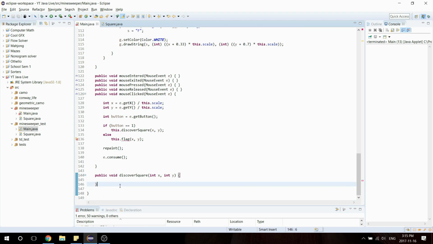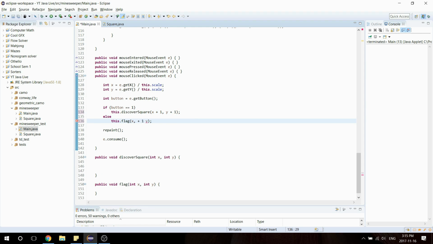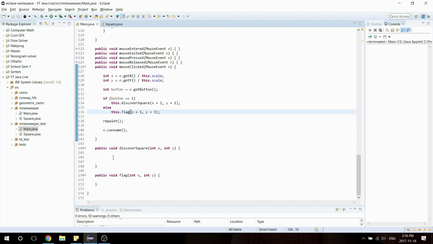And now here we get to the part where we're going to need a bit of recursion. So discoverSquare at x and y. Now you might already know from Minesweeper, but if you click on a square that has no adjacent mines, then you know for a fact that you can click on all the squares adjacent to that, because there will never be a mine there. And the game is usually nice in that regard, that it does all that for you, so you don't have to do all the nitty-gritty work. And that uses recursion, because for every square that's bordering that, you want to discover that square, and if that square that you just discovered also has 0, then you want to discover all its neighbors as well. And so that's basically what discoverSquare is going to do.